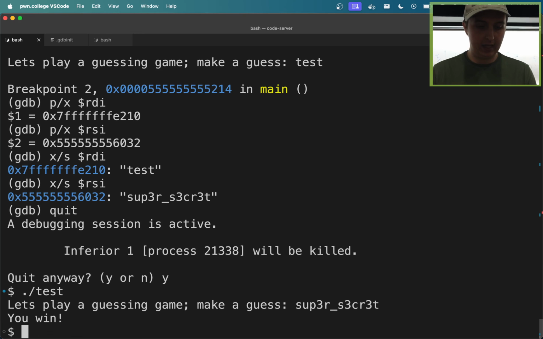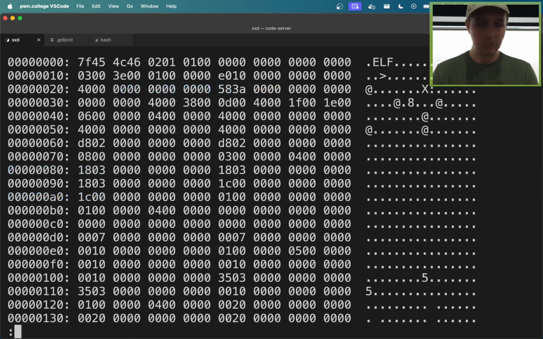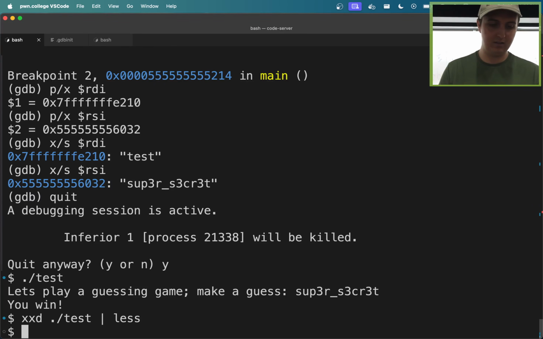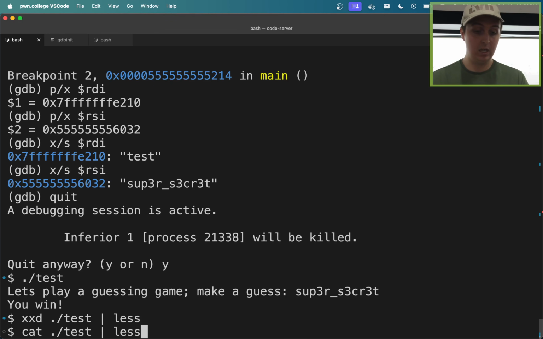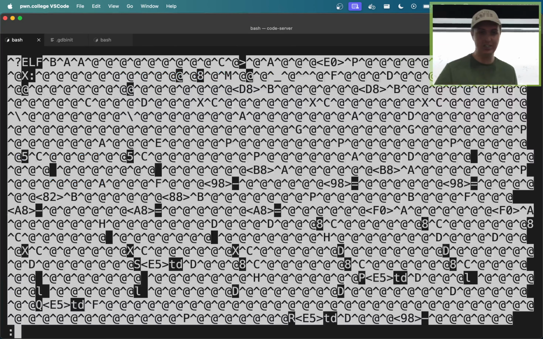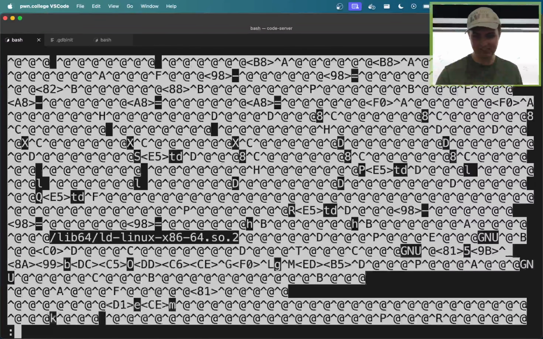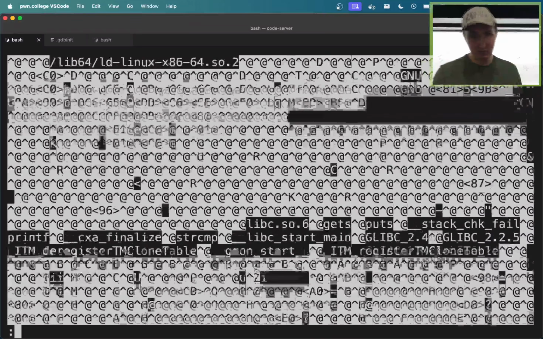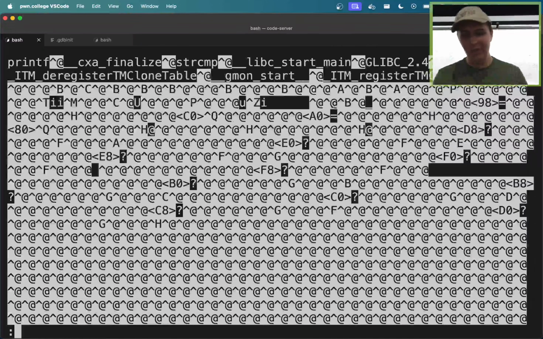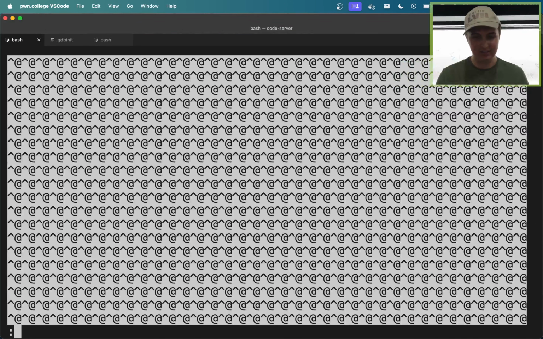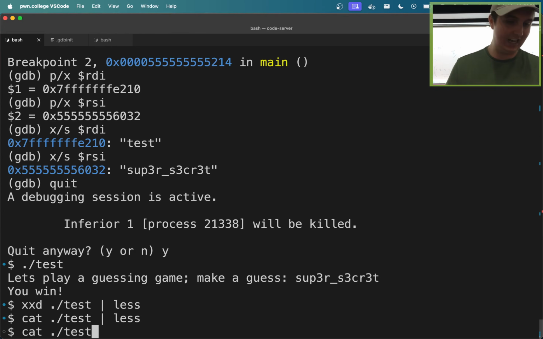If we run hexdump, so I said before, or even cat, actually. I said before, catting this is dumb. Why would you cat this, right? Because look at this. What is this? This is terrible. But somewhere in here, we have to have super secret, right? Because it's doing a compare with super secret. All right, this is real bad. This is not how you would normally do this.